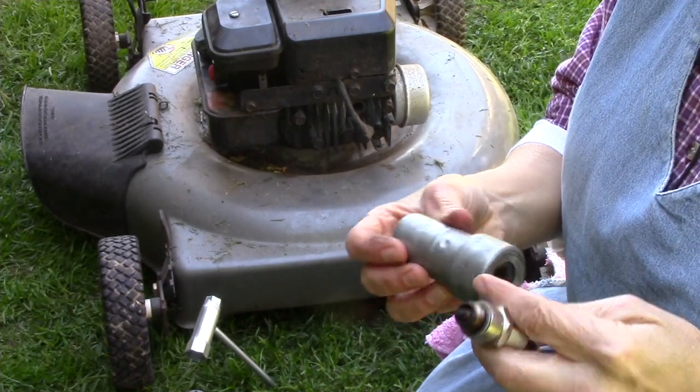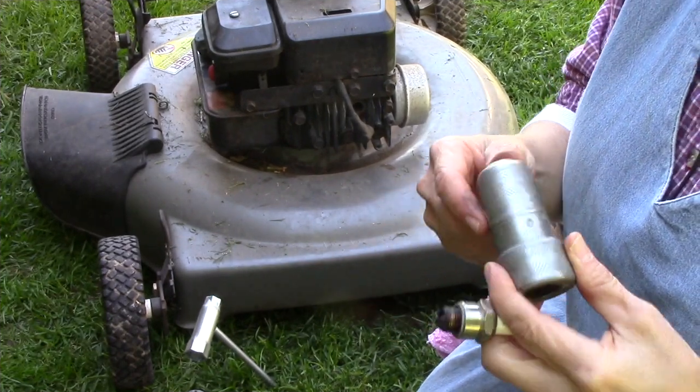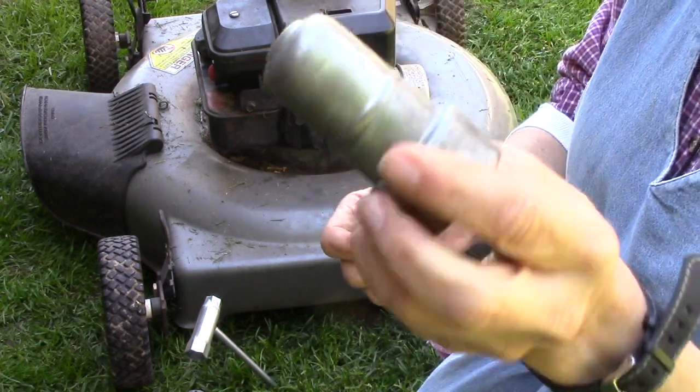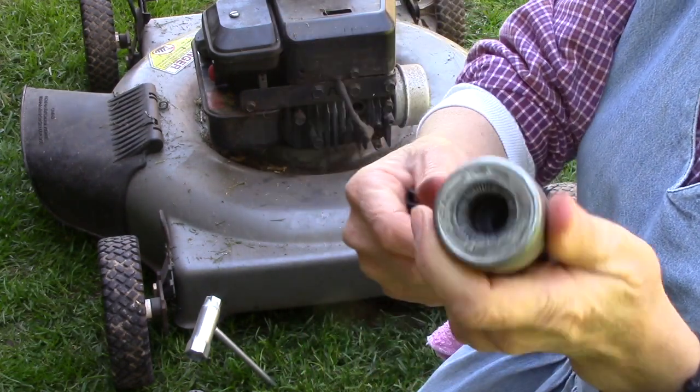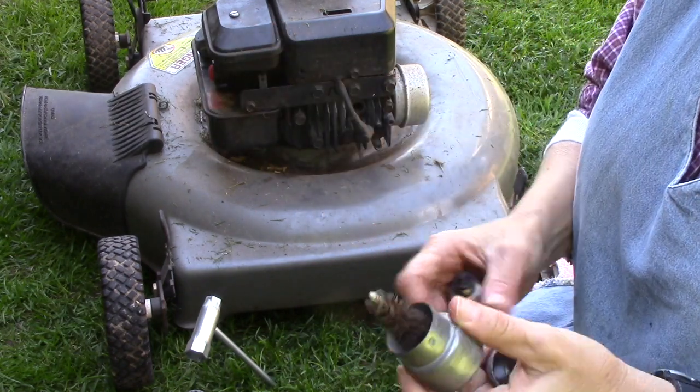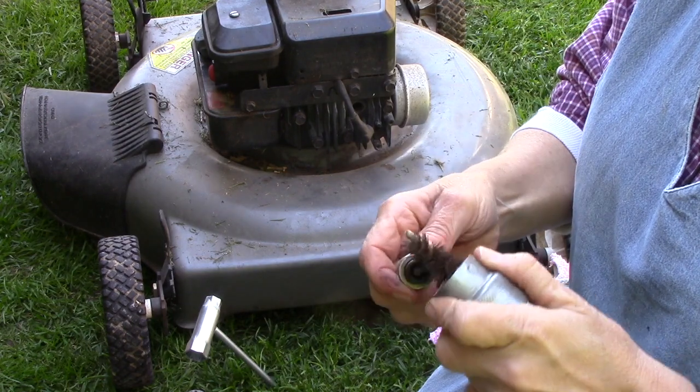Okay, I can't find my bigger wire brush. We just moved recently and a lot of our stuff is still in boxes, so it's somewhere. But this particular kind of brush is for cleaning battery terminals, and it does have a little wire brush. It's well used. So I'm just going to go ahead and use that to just brush off the end of this.